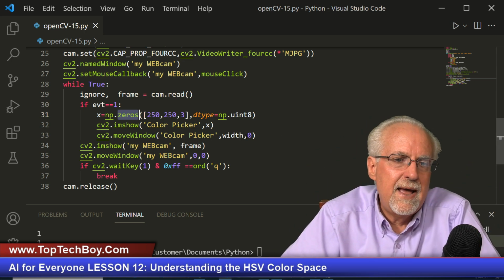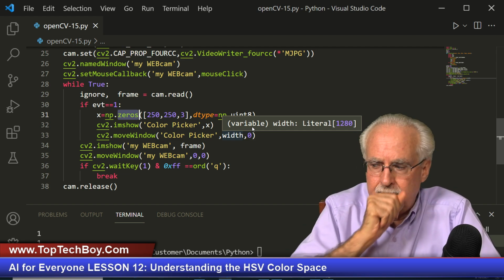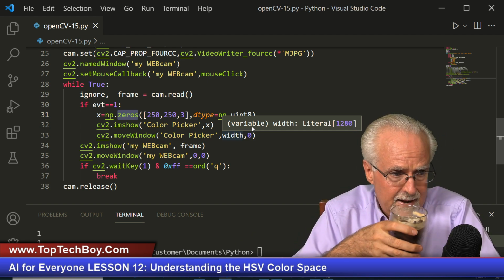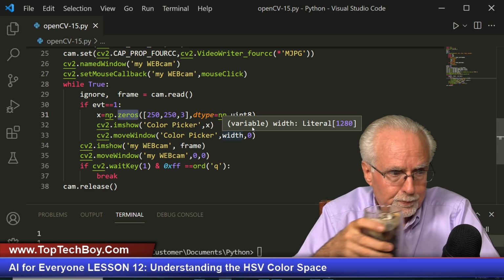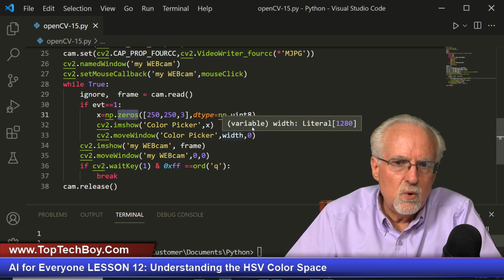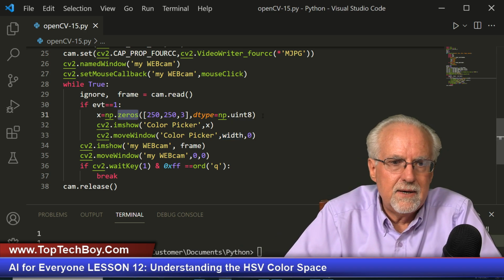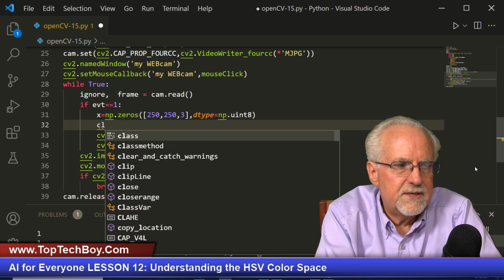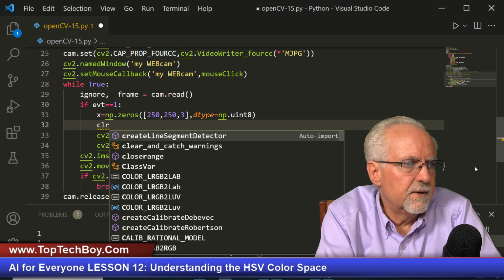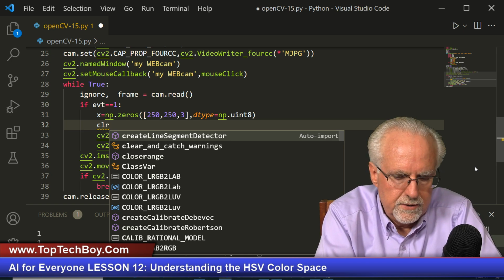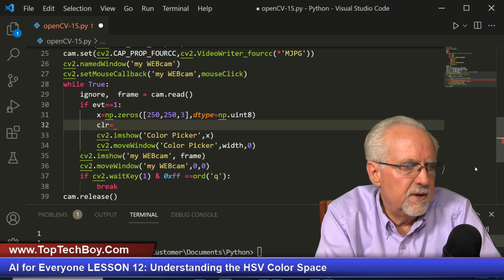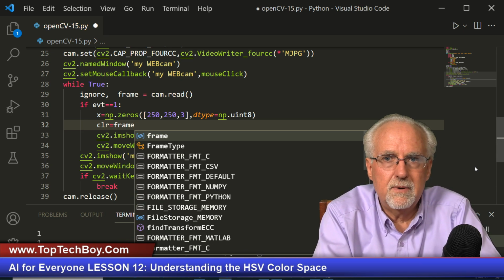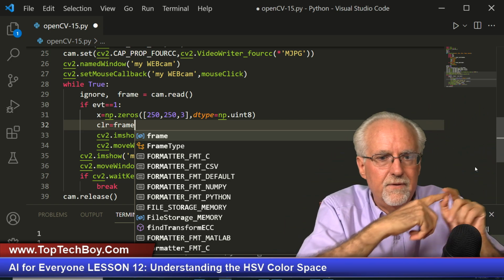So I better run out and grab that color. Okay, and so what I could say is that CLR, like that color, is going to be equal to the frame, because I want to know where I clicked on the frame.